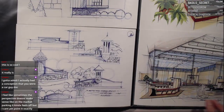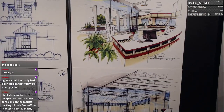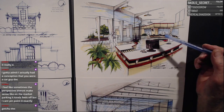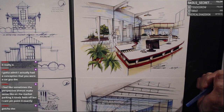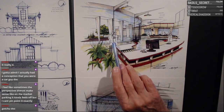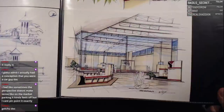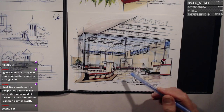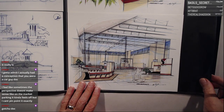So let's go back over to this. Now, this is interesting too. The YMCA of America came to me and said, we're doing a new building in New Albany, and we're going to put together some interior and exterior work. So this is what we've done here. These sketches are scaled down from very large pieces, almost 30 by 40. Here's the main desk area. Here's the exterior a little bit. Here's the interior, the primary desk or check-in area, the first thing they'd see. This is a little detail of the gymnasium area, some of the workout area, the stations for lockers and the like, a glass atrium up on top, and again the gymnasium for workout systems.